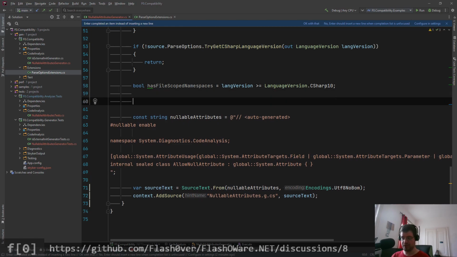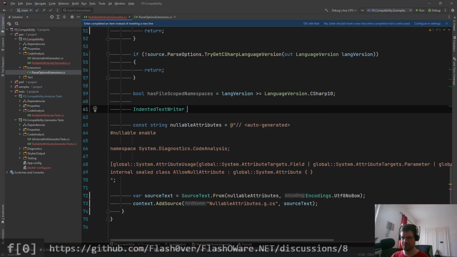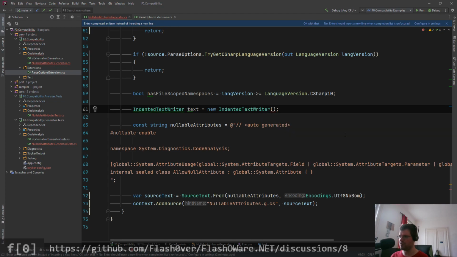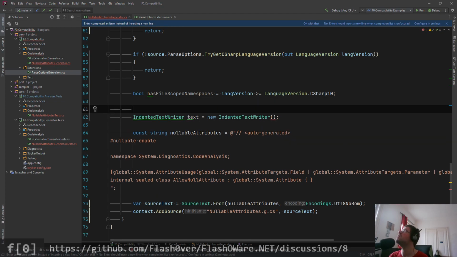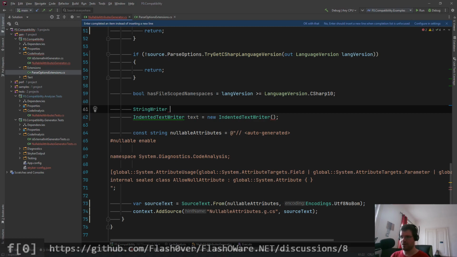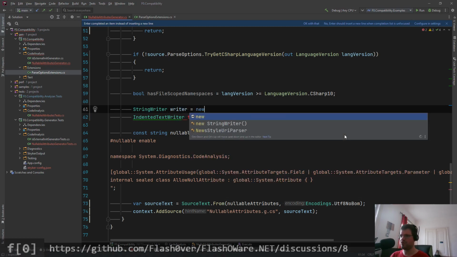So let's do an indented text writer. And what does this one get? This gets a text writer. String writer, perhaps. Writer equals new.